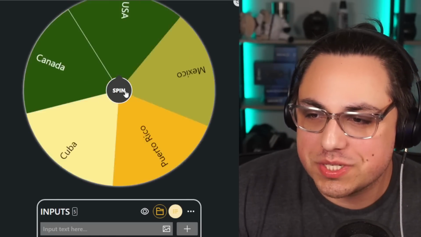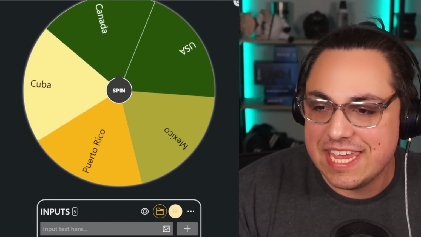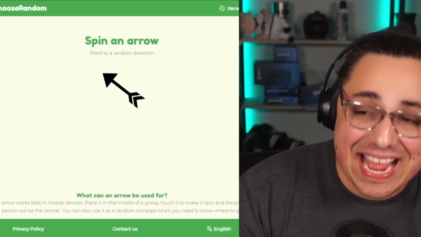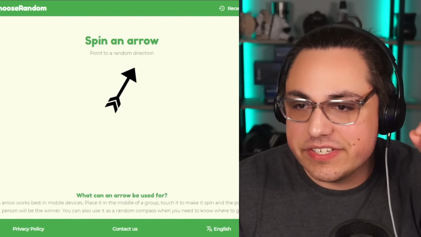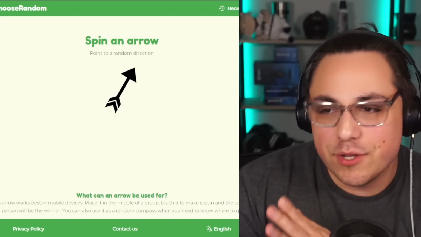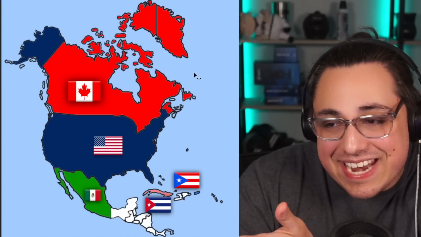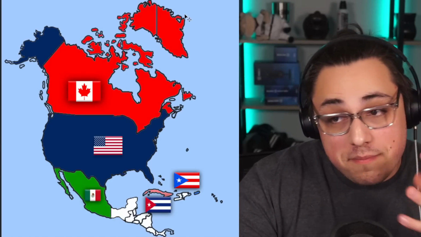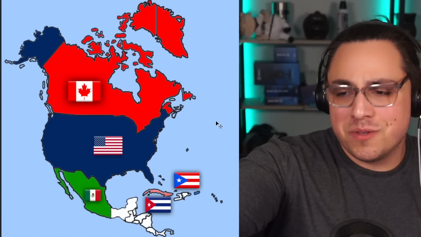So here we go. First spin of the North American region. It is going to be Cuba. So I kind of need someone going north, and it is... maybe Puerto Rico. I'm looking at it. Like, maybe Canada? Could it maybe be Canada? Like, we're going way up here. I'm gonna go Canada. Let's go Cuba, Canada.